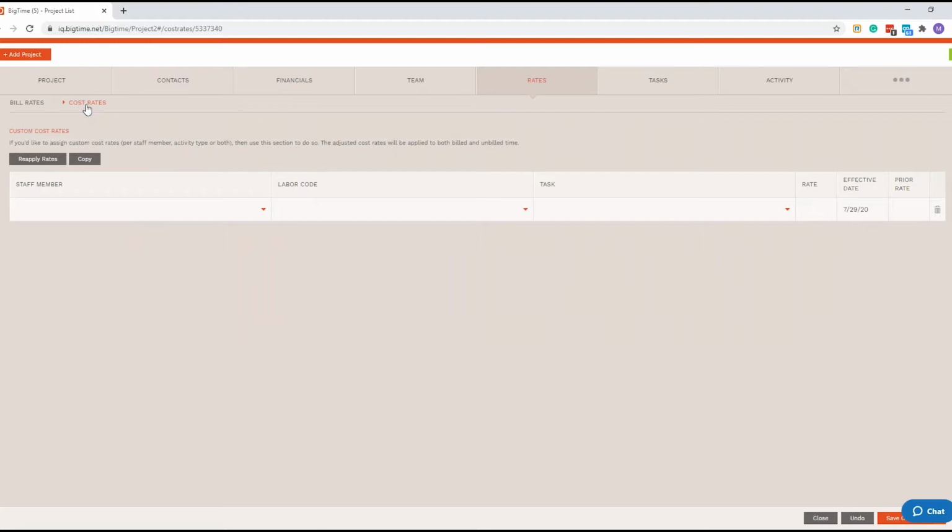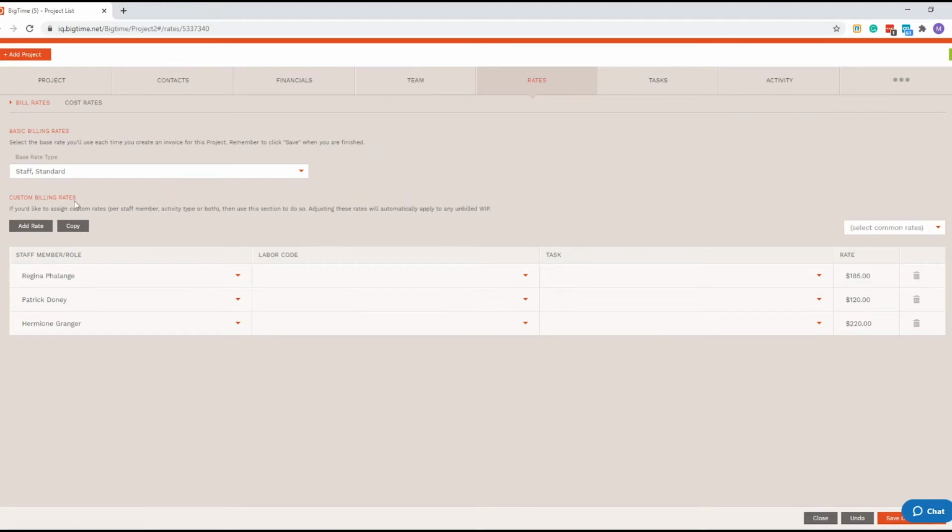Now, likely you won't need this if it's a salaried employee. If it is an employee that is either a 1099 or contractor, that you actually pay different rates. So you pay them $40 an hour on this project, you pay them $60 on this project. You can manage that here and have a report. And that really helps with reconciliation when you're cutting those checks or receiving invoices from them.